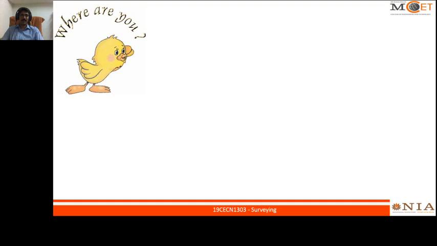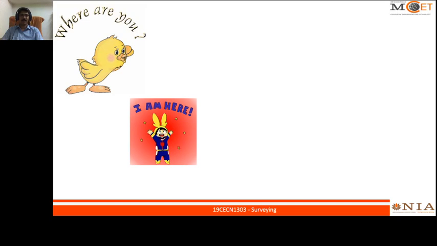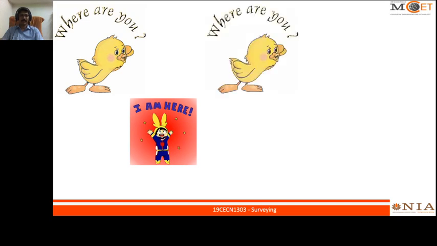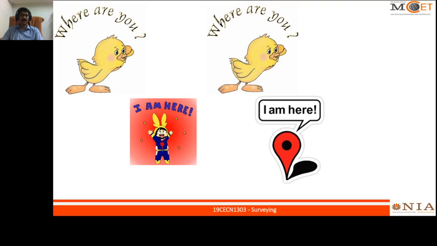So the first question: if you are moving to a new place and somebody from your home or a friend is calling you and asking, where are you? What will be your answer? "I am here" is the right answer. Then they will ask again, where are you? Can you say, I am here, at this lat long, 75 degrees 25 minutes north, 10 degrees 11 minutes 5 seconds south? Is it possible for them to understand? Then how will you answer? Again they will ask the same question, where are you? Then you have to say, I am also new here.